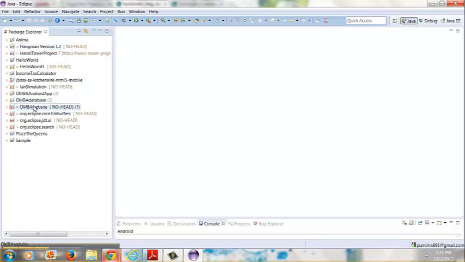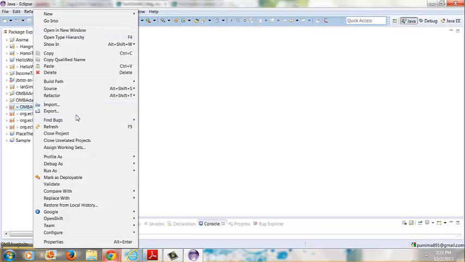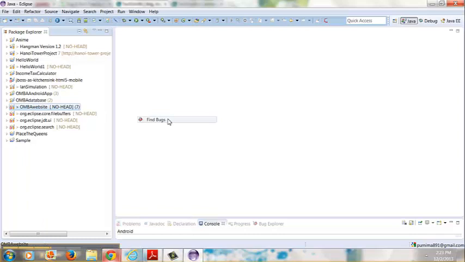Here I scroll over to this project, right-click and say FindBugs, Find Bugs, and the magic begins.